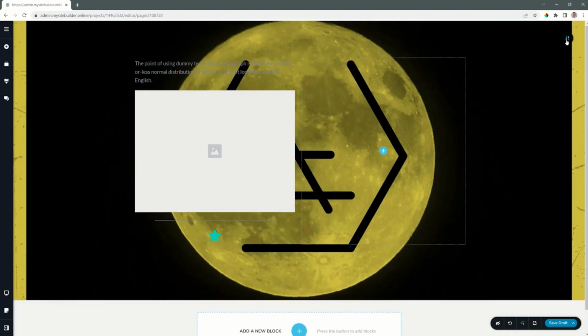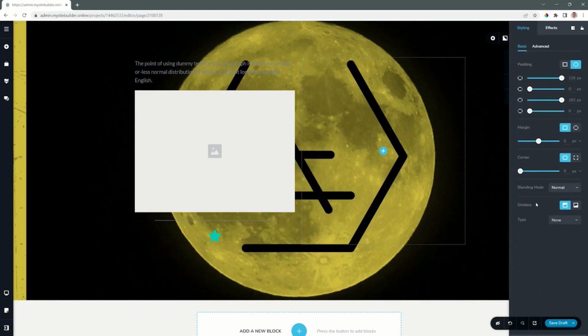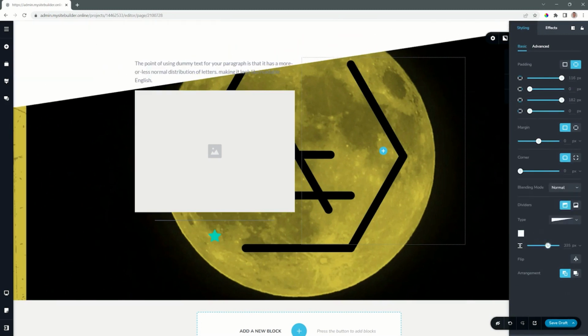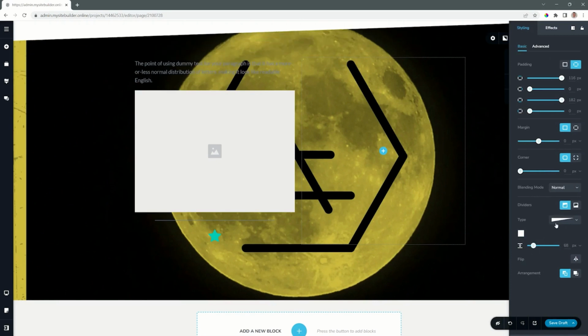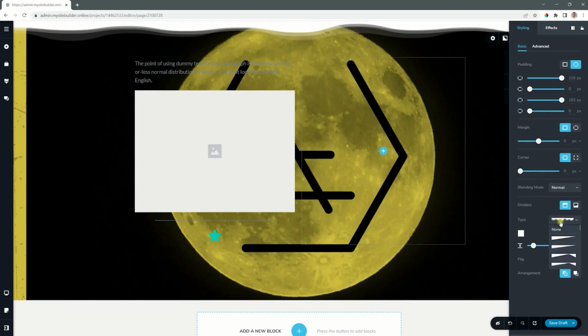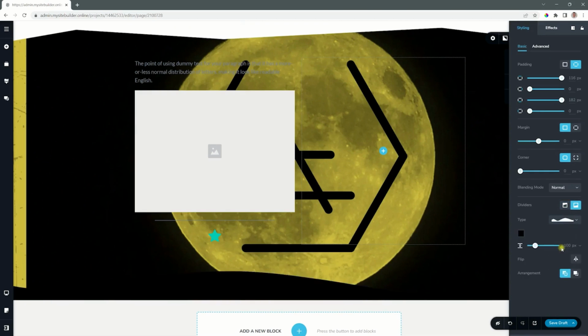A cool feature within blocks is block dividers. Access that through the options, settings, and styling, and you will find the dividers here in the sidebar on the right. You can select from quite a number. Let's change this color to white. And you can see now we have the power to add this kind of divider at the top. We have many kinds of dividers that you can choose from. Find something that is suitable for your website. Switch to the bottom. Let's add another one here at the bottom, and let's change out that color as well.